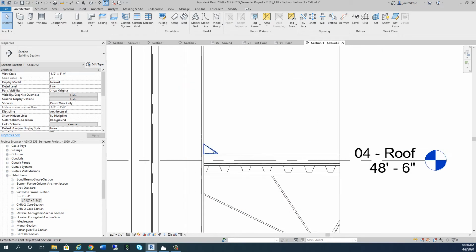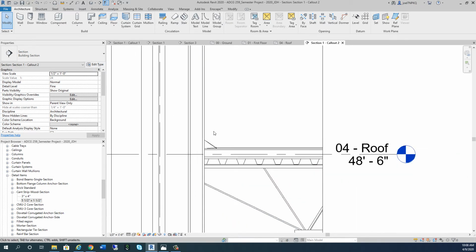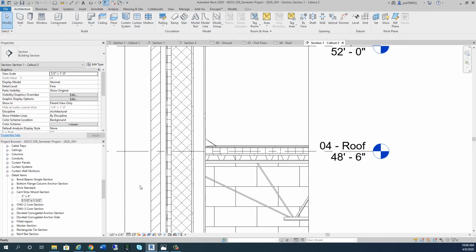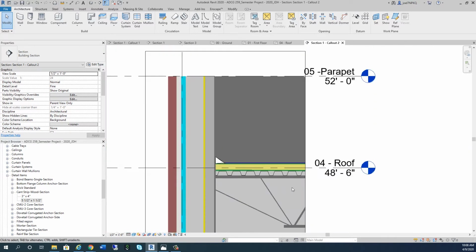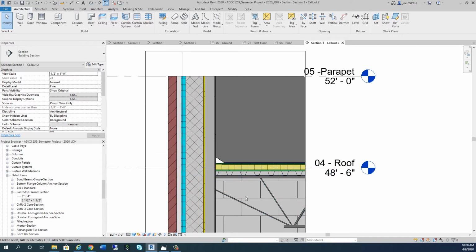So people, obviously what's not going to happen is that we're not going to be turning in our drawings in a shade mode. That shade mode is just there to help us from time to time see different parts of the assembly. So what are we going to do in this particular instance to show our TPO going up the side? Well, there's a number of different ways we could approach it.